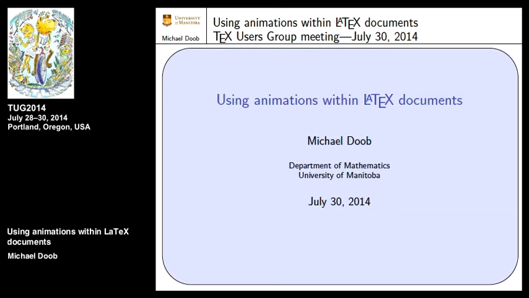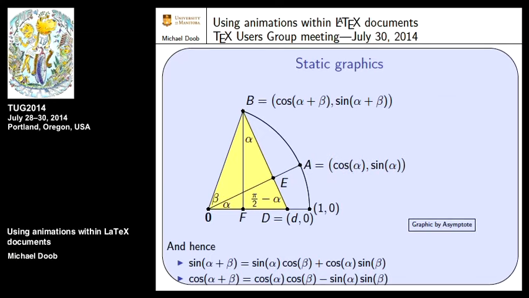Okay, now we move on. Here's the pattern we're going to follow. We're going to go through a series of three-step procedures. The first thing I'm going to do is present you something mathematical. I can't help it, you know math professors. So there'll be some mathematical figure. The second step is I'll say we can amplify this with animations, and here's something that I consider interesting. And the third step will be how you did it and how you put the pieces together. We'll go through these with different examples. So this is giving the paradigm.